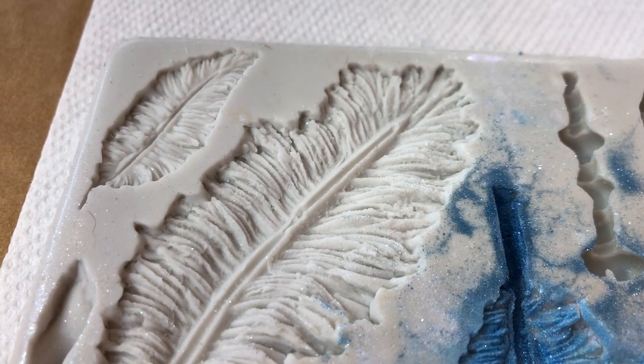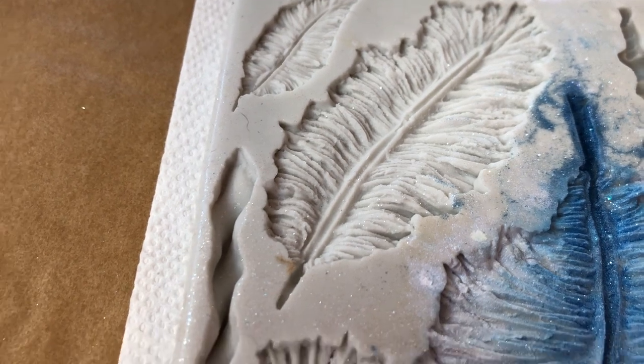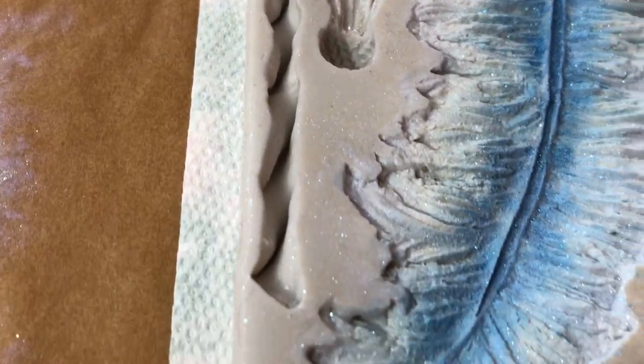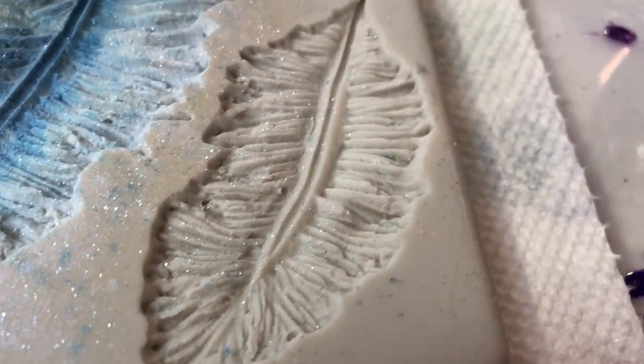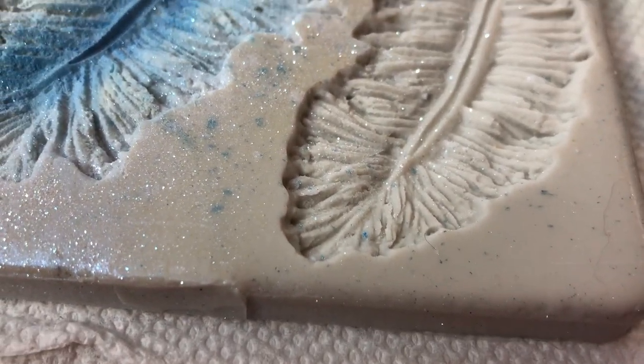Hey everyone, my buddy Scarlett at Display of Color found these great molds, and I have to admit I snatched one up right away, and I thought they would be perfect for dry painting. So hang on tight and we're gonna do this.